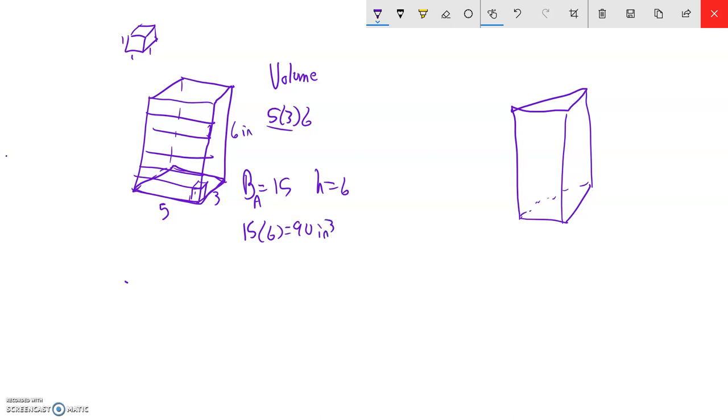If these measurements were in inches, this would be in inches cubed, because it's how many cubes fill it. The same thing here - if I had a shape like this, I would just find the area of the base of the triangle, whatever that shape is, and then multiply by the height. So there's volume for a prism. I want you to cling to this whole unit to this idea of base times height for volume.